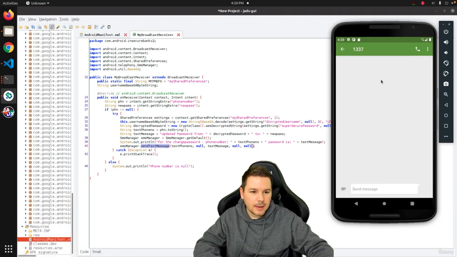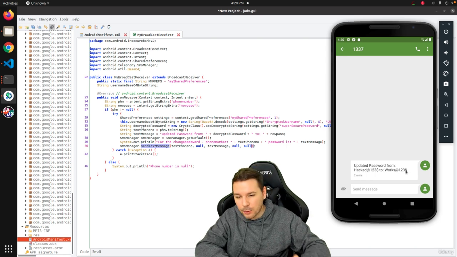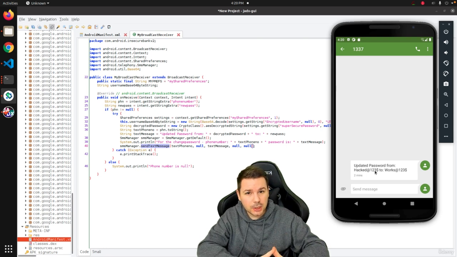And now we can see the update for this user over here. The password has been updated from hacked@123 to work@123. And now we know we have changed this password to hacked via our activity manager. So yes, we have changed this password, which is ridiculous. Now we have another way to interact with those passwords. But in this case, it might not be updated. We can verify this because we know the user to this password is check. So we need to figure out if work@123 is now working with the user check.